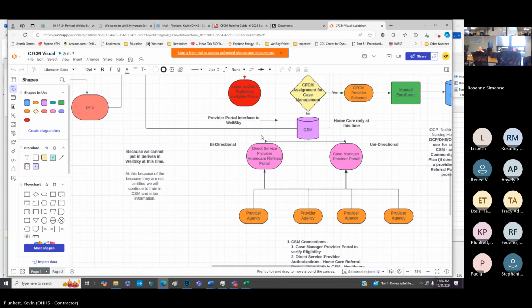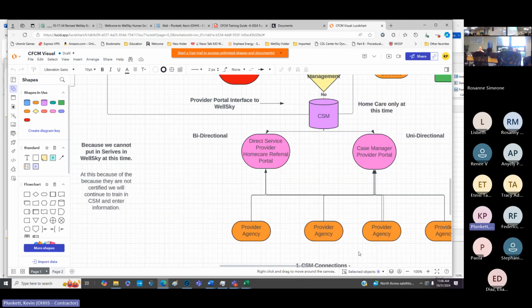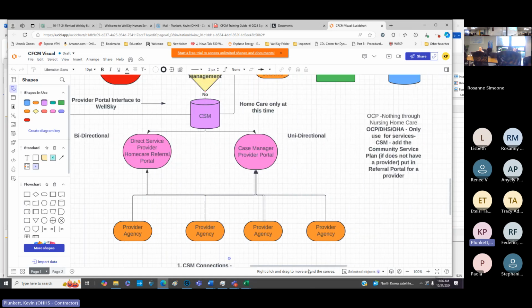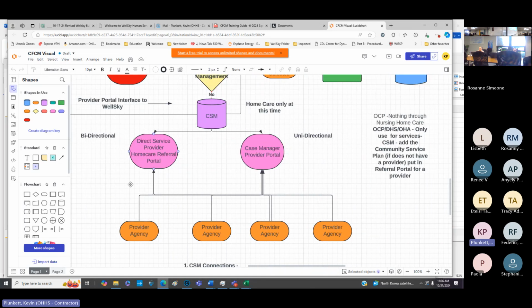Okay. This part right here, if you guys can all see the CSM. Try to help. Okay. This part right here will be the next part that happens.